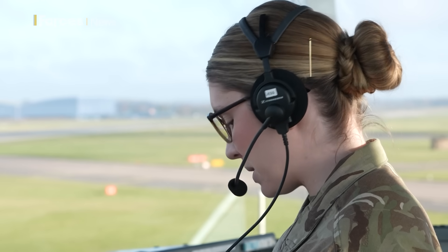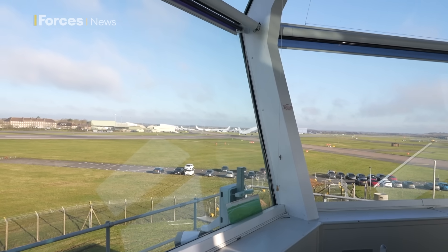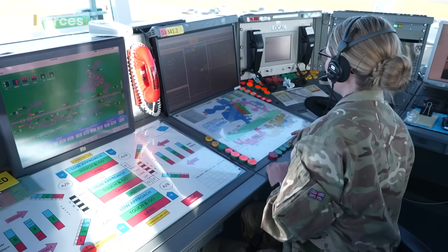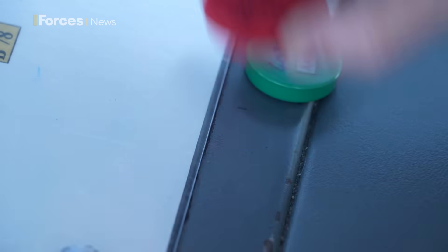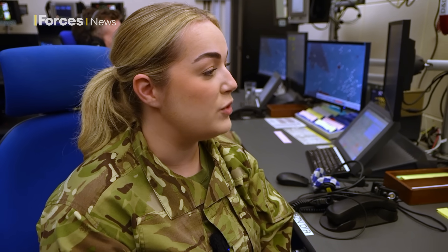Tower request release, ASCO 2168. It's not a job for everyone, and aptitude tests are used to select the most suitable. To be a good air traffic controller, you've really got to have an ability to multitask, make quick decisions, understand quite complex airspace, and be able to do maths relatively quickly, because we do that a lot during day-to-day routine.